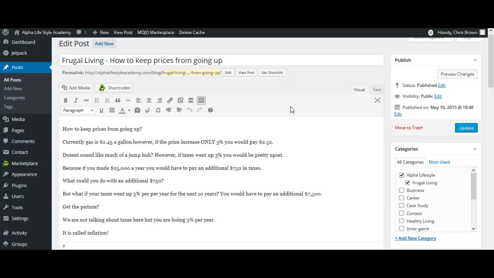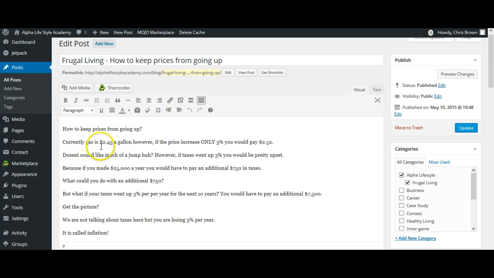And again, if you're having problems with this, the reason is because you don't know enough about your subject. This is kind of a hard thing to teach people. It's kind of a difficult thing to teach people to do, but it's very simple at the same time. And the reason is, even if you don't know your subject, you can go out there, do enough research, and you can take that content and put it on your blog. Okay, just change it and put it in your own words. That's the only thing that you need to do. But here's my article, how to keep prices from going up.